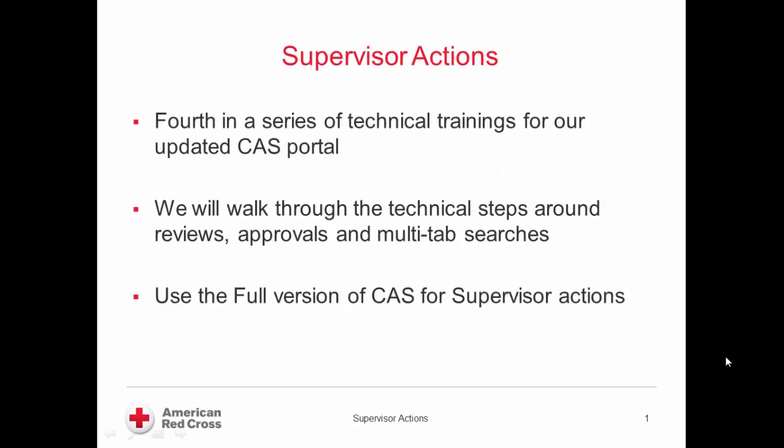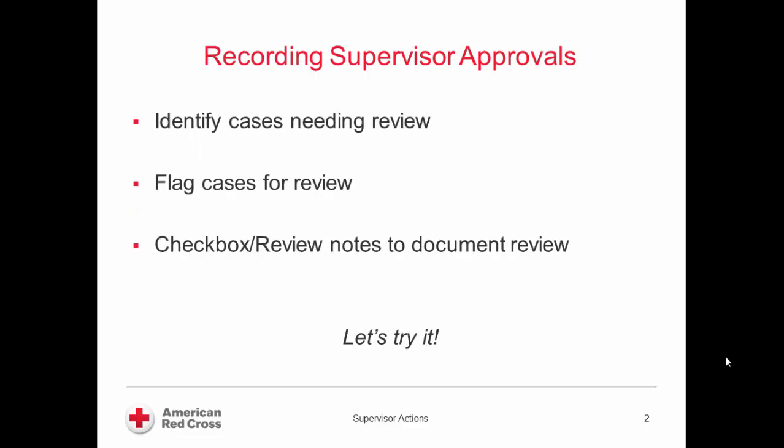This is the fourth in a series of technical trainings for our updated CAS Portal. We're going to walk through the technical steps around reviews and approvals, multi-tab searches, those things that supervisors are most going to need. Please note that you will need to use the full version of CAS for supervisory actions.